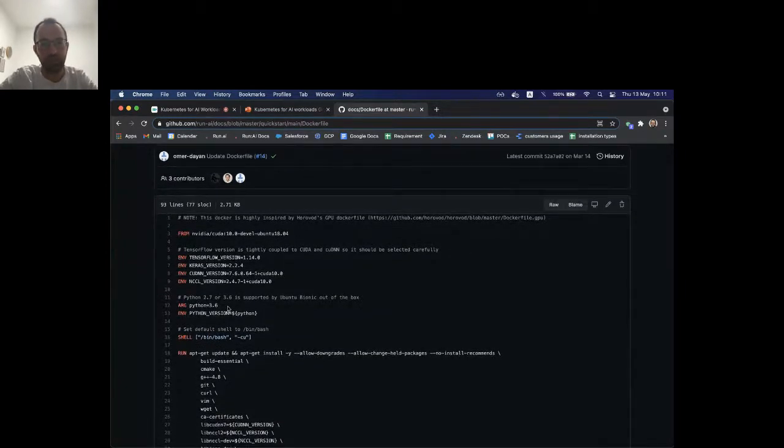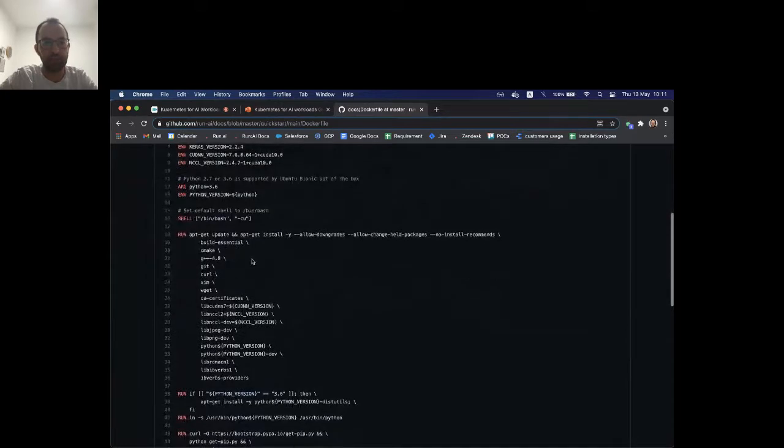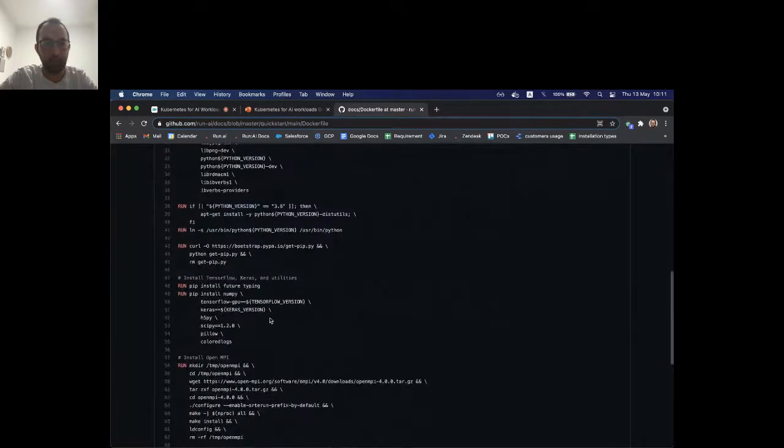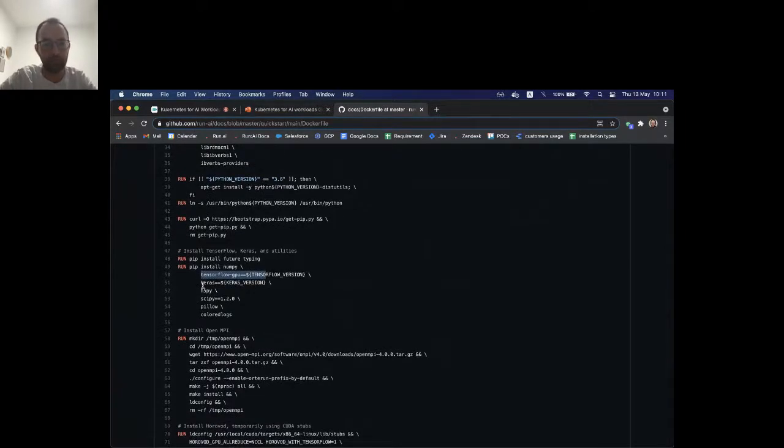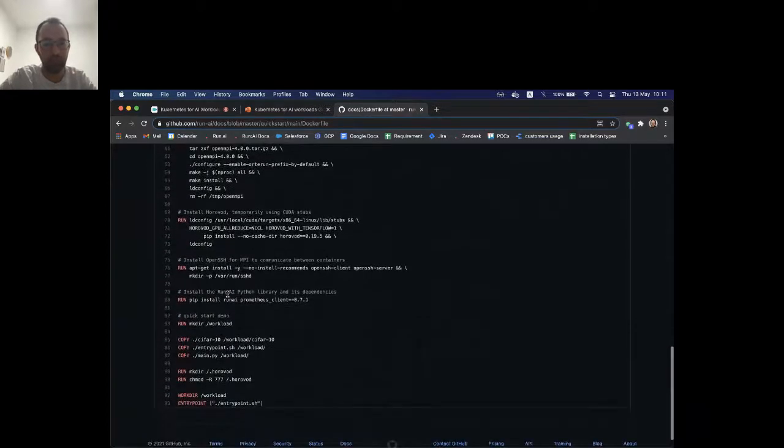And then it specifies all kinds of environment variables. It installs some dependencies, some packages that are required that relate to my deep learning framework, something called TensorFlow and Keras. We won't go too deep into this. And it will then copy some data. This is some data called CIFAR-10. It's a bunch of images that we will load into the container, and it will use this data to train, to learn. And then it will also copy some entry point script. And once it starts, it will run some Python file and start the training. So this is the entry point. Once we start a container, it will automatically start training my job.